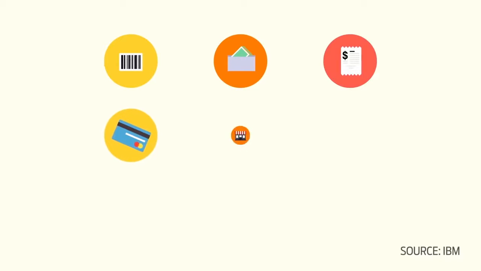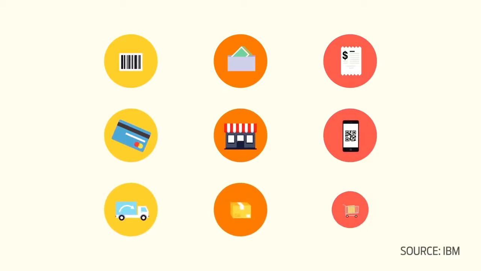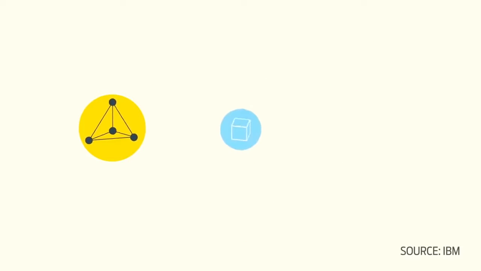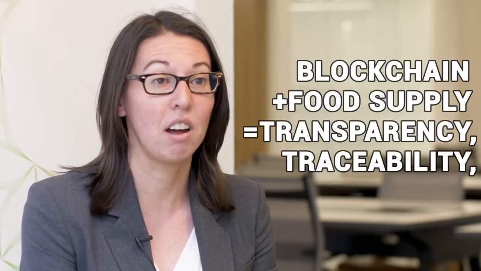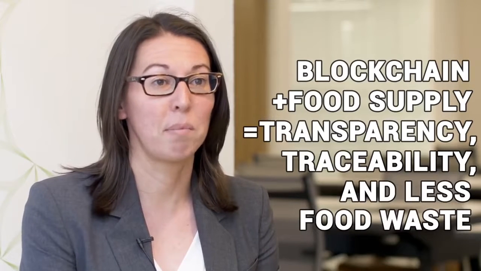Blockchain's decentralized network and immutable ledger has universal potential. Companies are already using it for everything from banking and identity to tracking assets all over the world. One of those companies is IBM. So blockchain is all about trust, ensuring that there's transparency, traceability, auditability, and immutability of those transactions. In particular, we're working with Walmart around food safety. The solution that we're working on with them is looking to increase the transparency and traceability of the food supply chain. And this really provides an opportunity to accelerate the time in which an outbreak may occur from days and weeks down to seconds. This solution has hopes of actually eliminating an estimated 30% of food waste across the food supply chain.